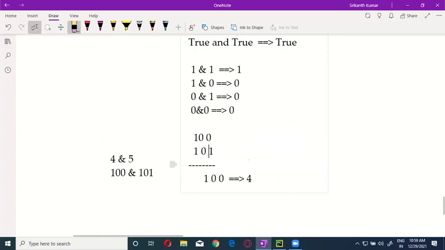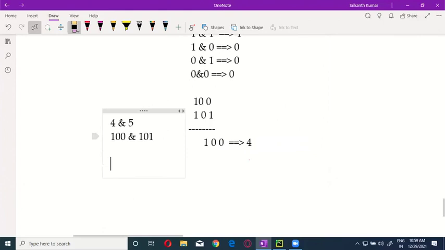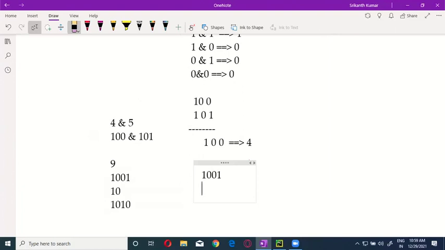Now let's take one more example. Let's take 8 and 9, actually 9 and 10. What is 9? 1001, and 10 is 1010. Now when I perform the AND operator, guys, 1001 and 1010.